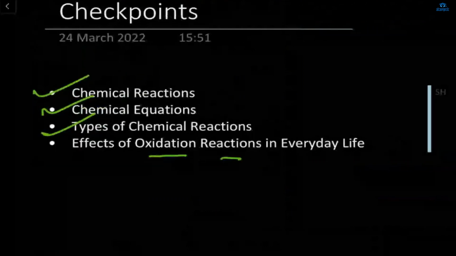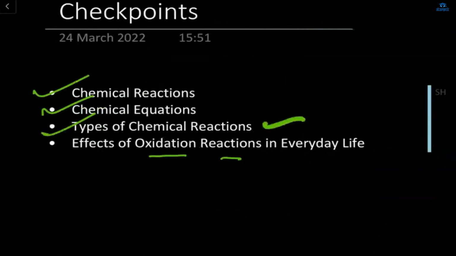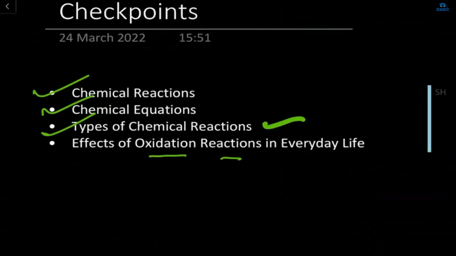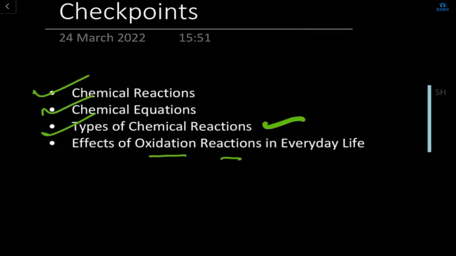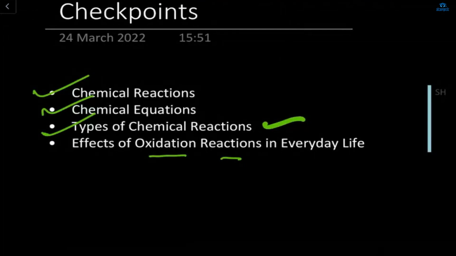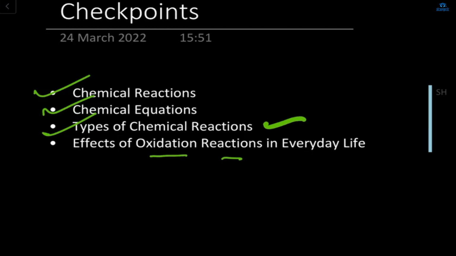So we covered chemical reactions, equations, and types of reactions. Quickly tell me the types of chemical reaction. We have discussed them now. Ria, can't you speak? Your mic is off, you have to switch it on. Okay. Suzanne, you tell the types of chemical reaction. Combination reaction, displacement reaction, double displacement reaction, oxidation reaction, reduction reaction. Okay, and redox we have also learned today. Yes, redox reaction, displacement, double displacement.